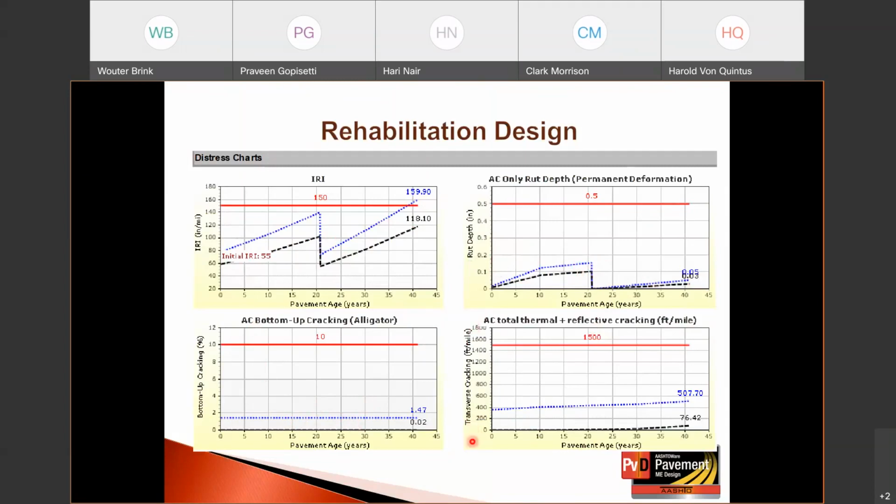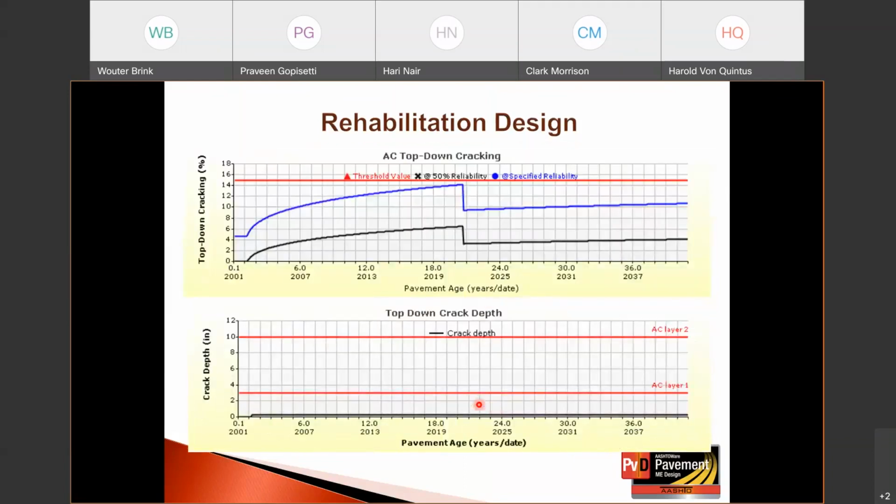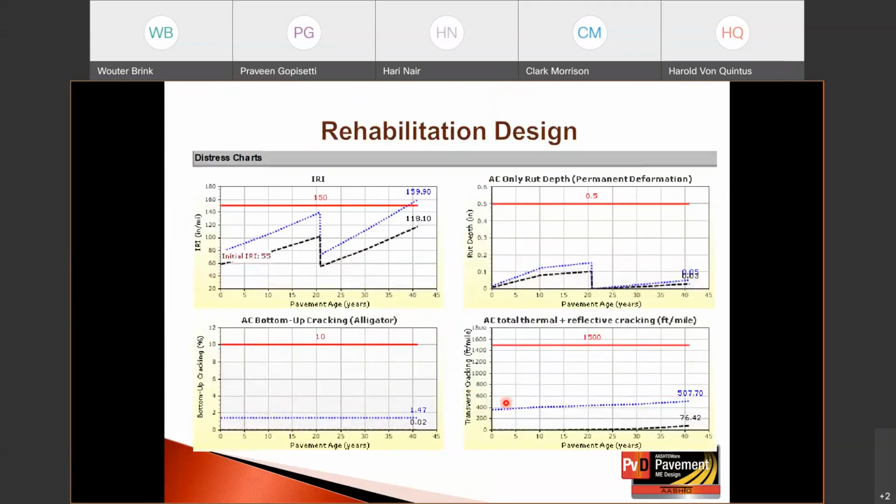Transverse cracking, this shows the total. And so for segment 4, there's very little transverse cracking predicted over time, which is similar to what was measured.